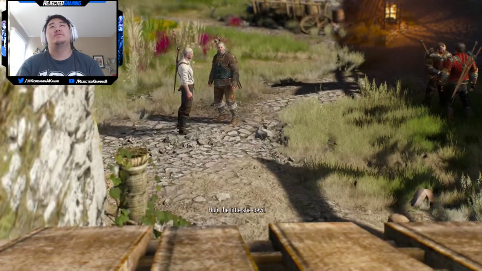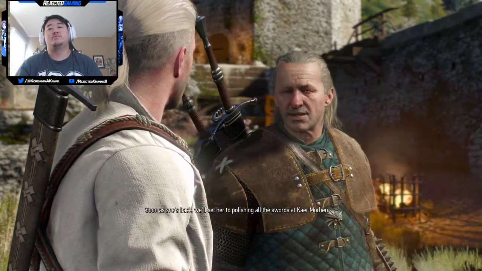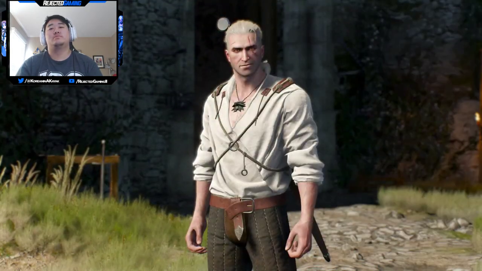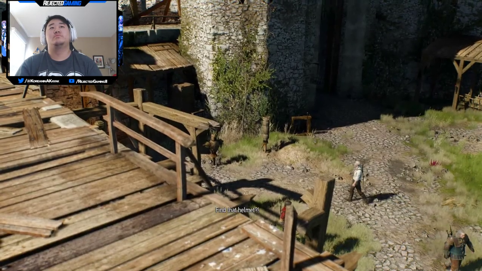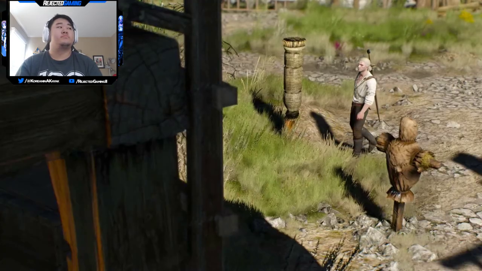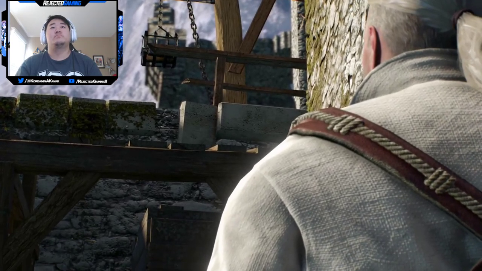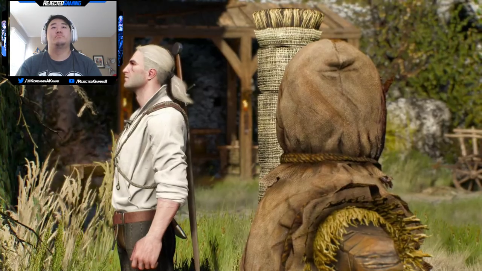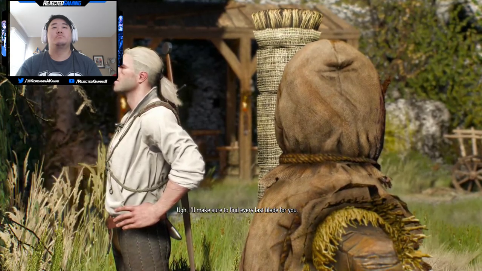signs. A little she-devil. Soon as she's back, we'll set her to polishing all the swords at Kaer Morhen. Find that helmet. Ciri? I'll make sure to find every last blade for you.